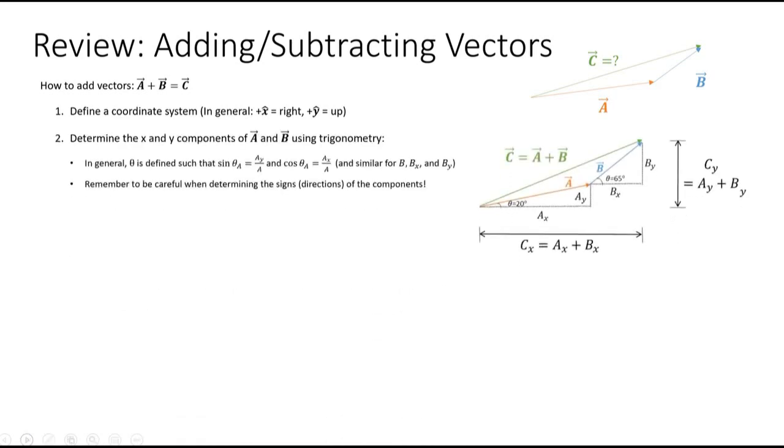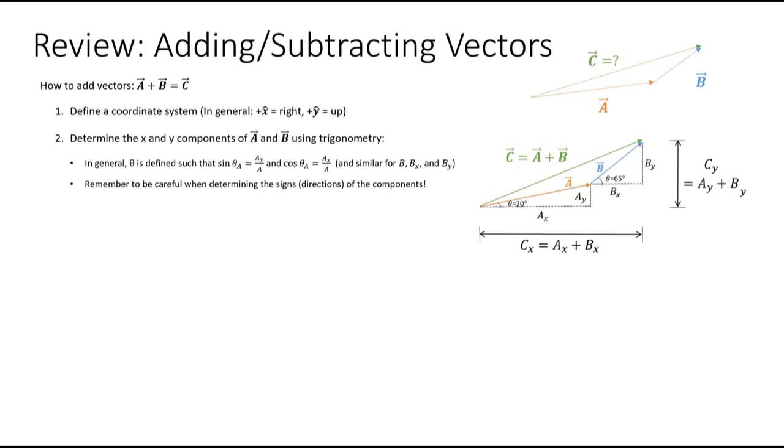And then what we can do is we can take all of our vectors, so in this case we'll take A and B, and we'll break them up into vector components. When I say vector components, I mean AX and AY for the vector A, and BX and BY for the vector B. So for example, if we look at this vector A, remember AX just tells us how much that vector stretches in the x direction. Similarly, AY tells us how much the vector A stretches in the y direction. And we can find AX, AY, BX, and BY using trigonometry, so you'll want to remember your SOHCAHTOA relationships there.